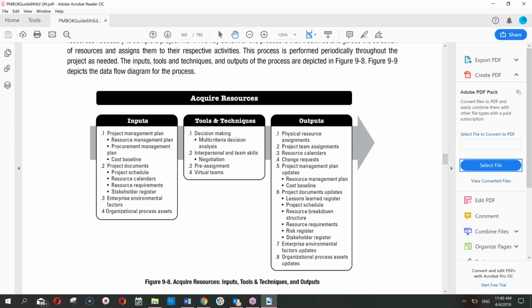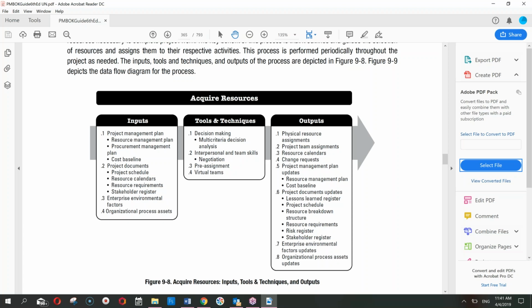The project management plan, the project documents, enterprise environmental factors, then organizational process assets. And naturally in the project management plan, we would definitely have the resource management plan, but also because we are dealing with non-living objects as well, and we might have to buy certain materials, the procurement management plan is also part of it. And naturally, the cost baseline should be in front of you, so you can plan correctly which resources, how much funding is available, and when it is to be spent. The expected cash flows must be in front of you. So the cost baseline is also a major input.